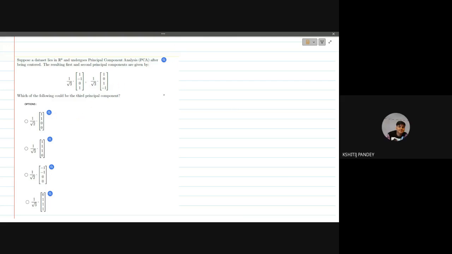So this is W1, this is, let's say, W2, and this is your X. So your X transpose W1, let's check. Here you have 1, then 0, then -1, so this is -1, then you have 0, then you have 1. Yeah, this is 0. And X transpose W2: the first value will be 0, second will be 0, then you have 1 and then -1 here. So this is also 0. So this is correct.